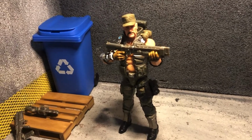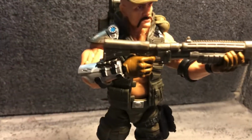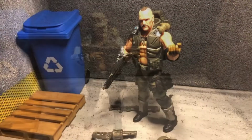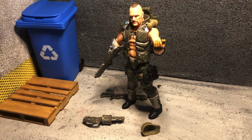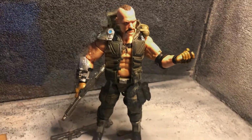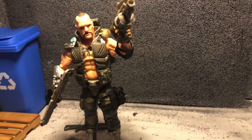Here he is with this laser shotgun. I think it's freaking sweet. I really like this a lot. I like this pose a lot. He's like, come get some. Oh, man, that's an awesome pose. Very cool. Yeah, he is a tough-looking figure, guys.